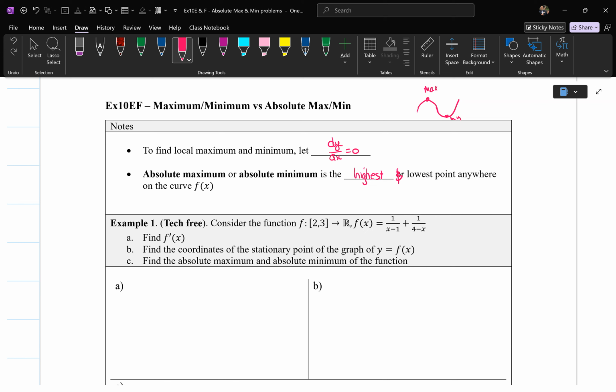What's nice about this kind of problem that examiners like, or what you'll be experiencing in 10E and 10F, is that because you're usually not allowed a calculator, unless you're doing a CAS component, then that wouldn't be part of it. But what's nice is that they give you a function, and you don't normally can picture what that looks like immediately. So because of that, they only tell you the domain, and they want you to tell them, well, what is the lowest and highest value? That's essentially it. If we could see the graph, we could probably figure it out straight away. But because we can't see the graph, then what are some things that we can use as our tools to predict what would the lowest and highest values be?